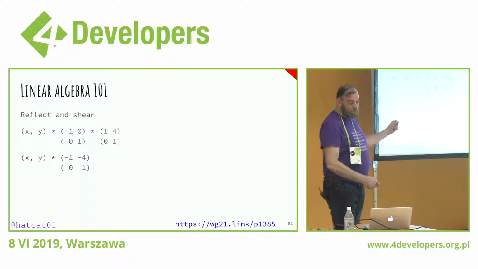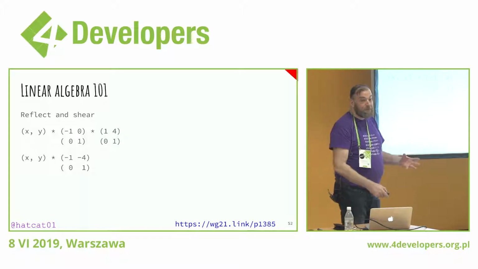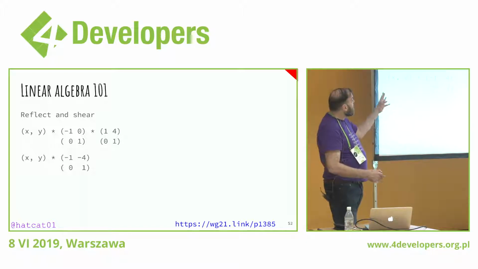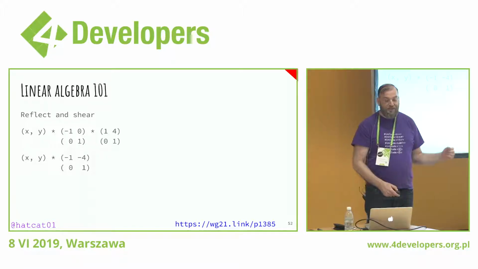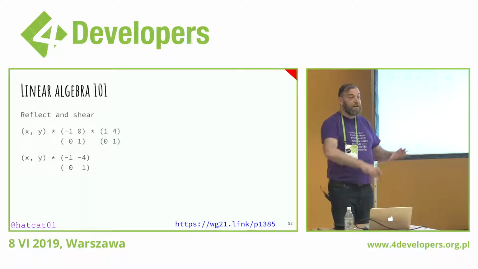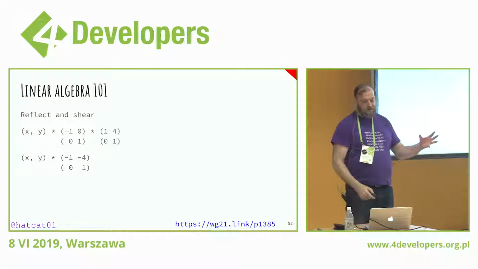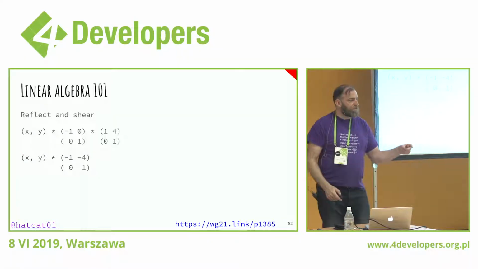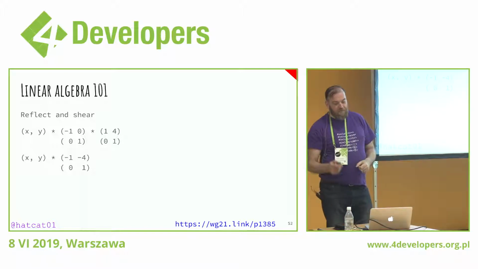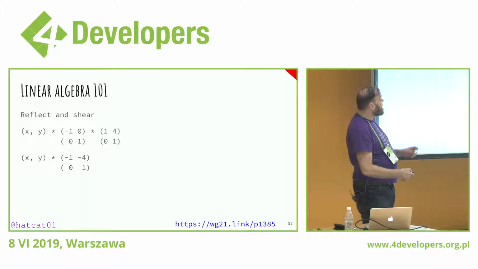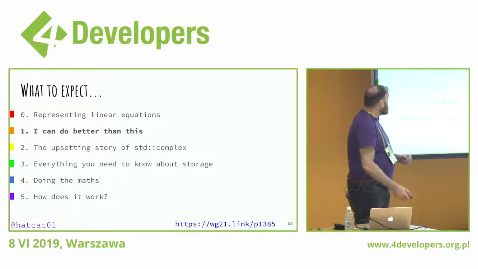We can reflect and shear at the same time. This is handy. We can stack multiple operations by multiplying matrices. So if we want to reflect and shear, we can do so like this. We can create a single matrix. And this is handy because if we want to carry out the same operation on a set of points, for example, on a very large diagram or a large mesh, if you've got 200 vertices, then you can do 201 operations, forming the stack, and then applying that to all of the vertices, rather than 400 operations, which achieves the required effect. I find this delightful. I love maths. You probably know this already, though.